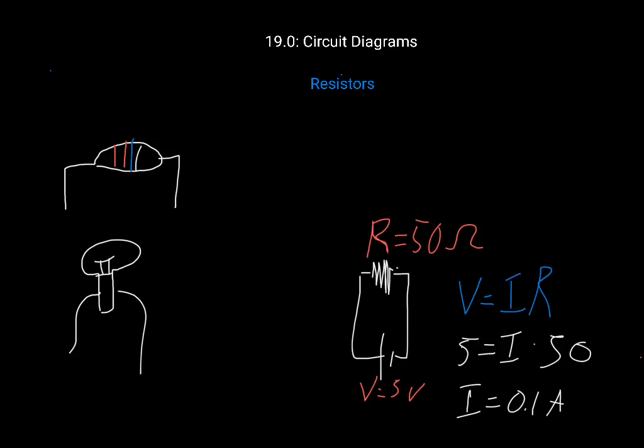Hint, hint, nudge, nudge. The last part of the circuit that we're going to talk about is going to be a switch. Before, we've talked about circuits and we've said we'll have some amount of charge running through it for a certain period of time. We'll deal with time a little bit, but what a switch is, it allows us to turn a circuit on or off. So think of a light switch. A light switch is a switch that turns on or off the lights in your house.